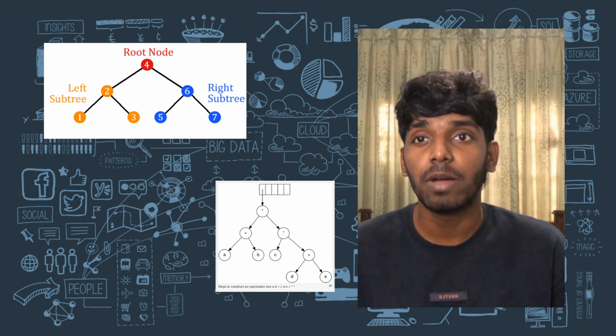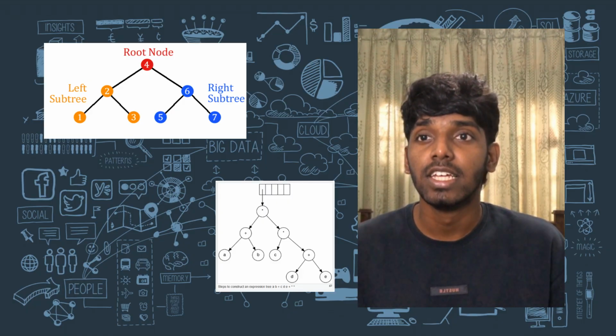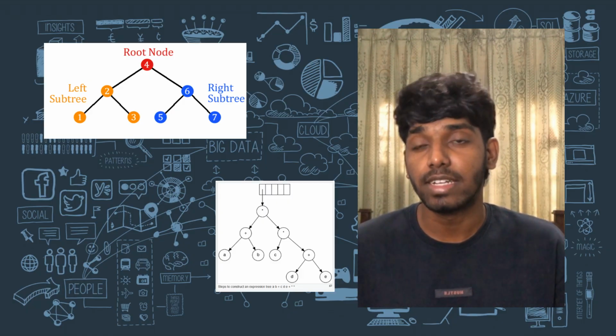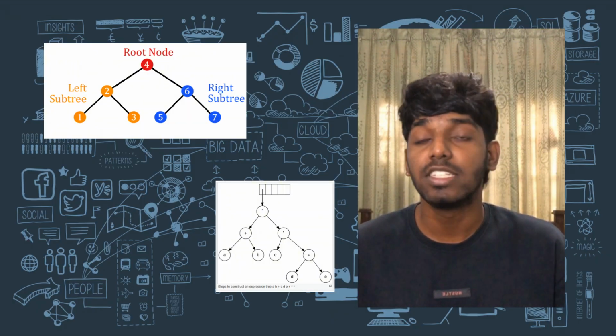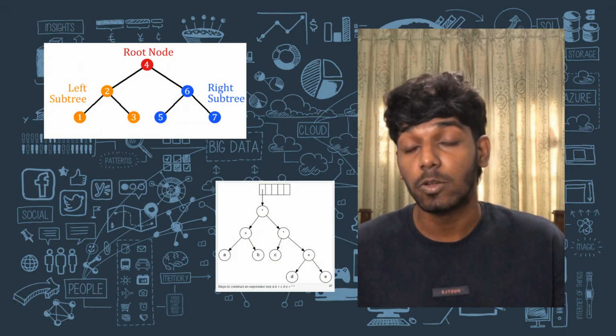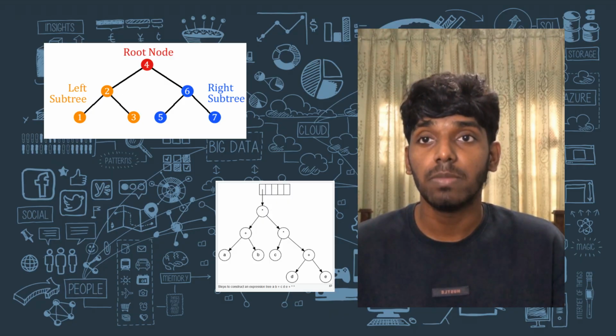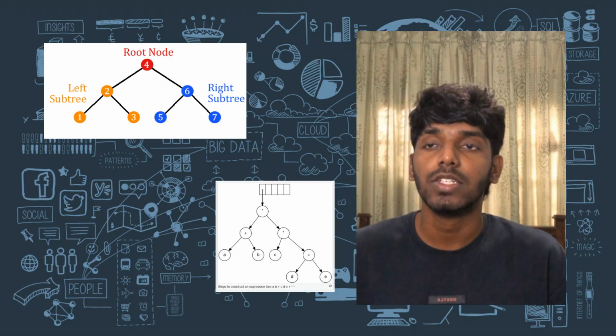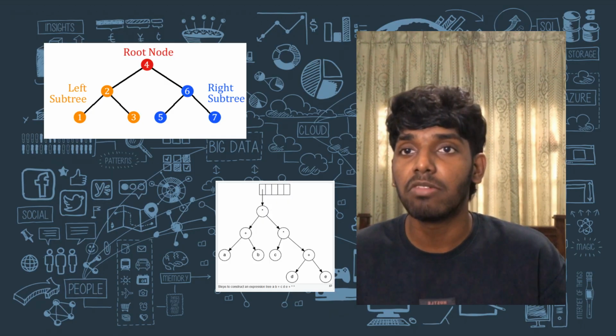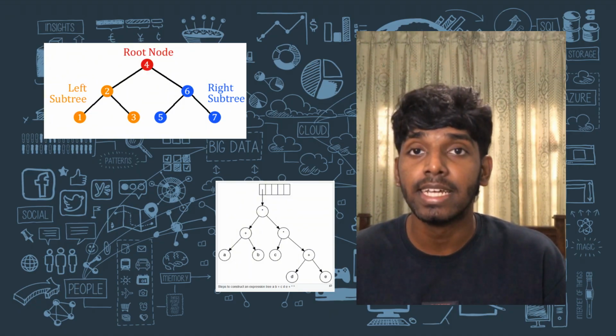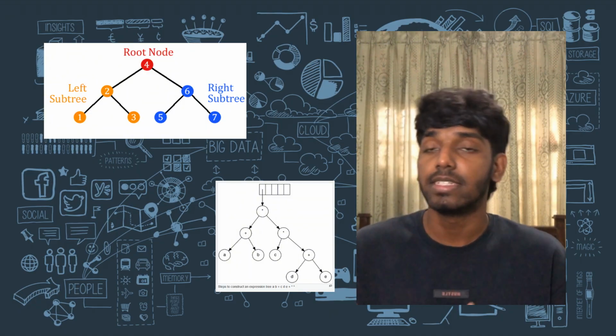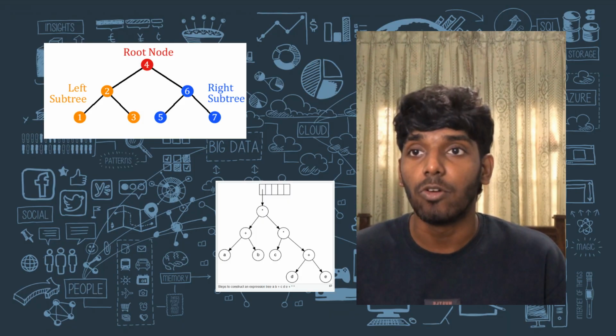So in this video I'm going to talk about a most important data structure, the expression tree. Further, I'm going to talk about what an expression is, what operands are, what operators are, and what an expression tree is, and that sort of stuff. So let's begin. An expression tree is a type of binary tree that is used to represent arithmetic expressions in a structured and hierarchical form.